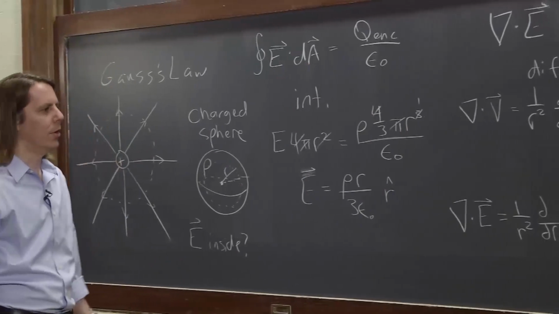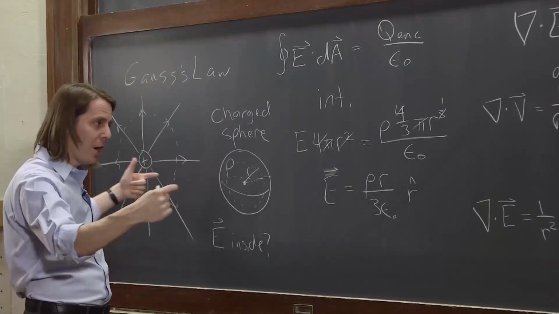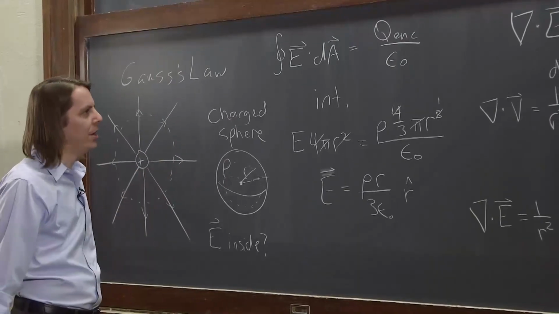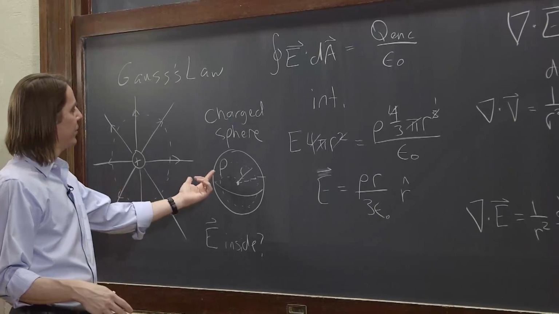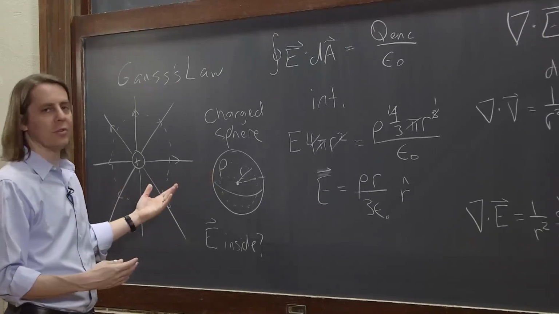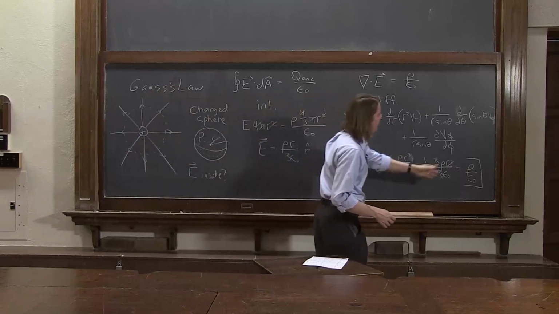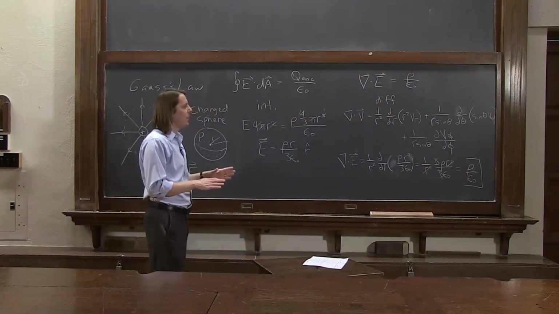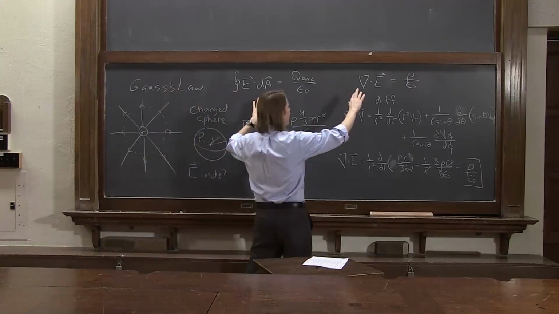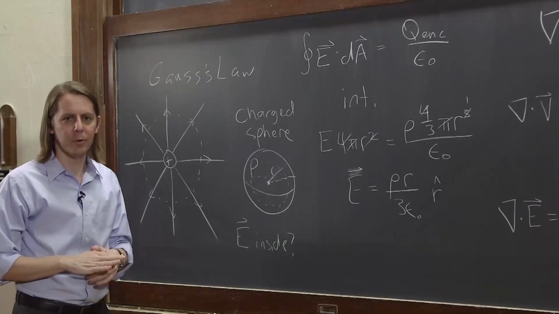That's Gauss's law. So there, that was one problem example where you can go both ways. You go the opposite direction, but you can apply both to the same problem. If you wanted to make it more interesting, instead of a constant rho, you could do a rho that varies in space. And then you could do this way, and you could get a weird E field and go that way, and you could find a function for rho instead of just finding rho over epsilon naught. So anyway, they are the same law. Integral form, differential form, they tell you the same thing. They're just useful at different times when you're working on problems.